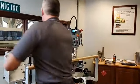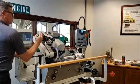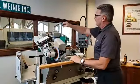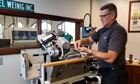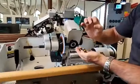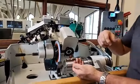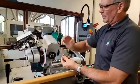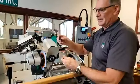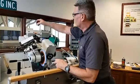So let me get this out of the way. Now, back up to here, these stop pins that we use. Some of the older ones had little rubber O-rings on them. Those O-rings would constantly get eaten up by the coolant and the pressure of the system coming over, and they would constantly get broken off. And then people wouldn't replace them, so then it just comes over and bangs metal against metal. So these are a nice hard poly on there.